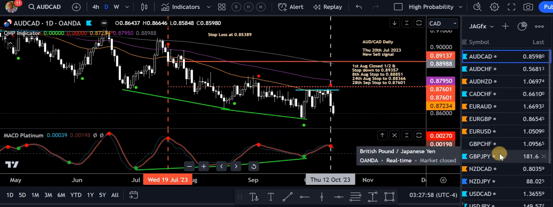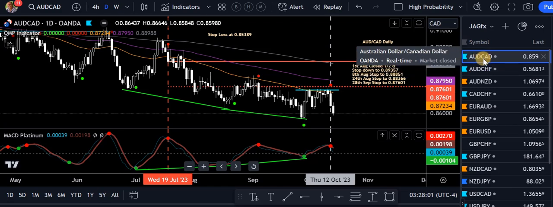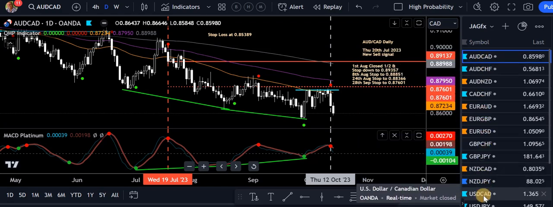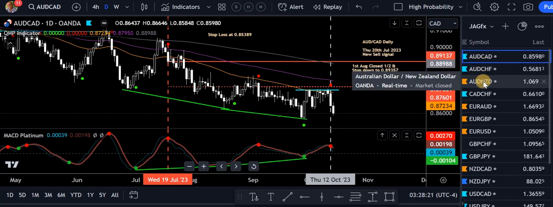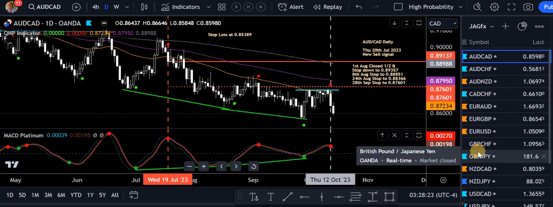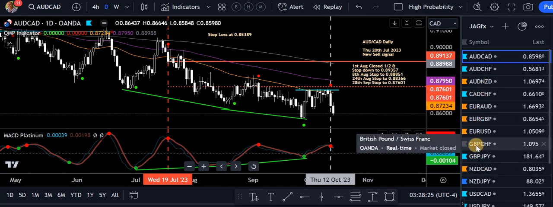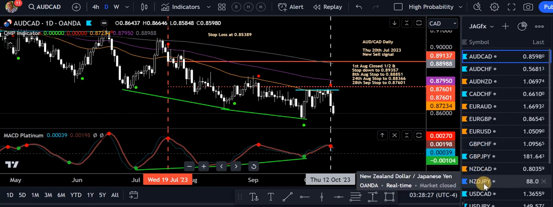But this is just the watch list I have here on TradingView. It's in alphabetical order. It's not all the pairs, just a sample amount of pairs. So I'm just showing trade setup examples and trade management. I'm not a trade signal provider. You'll see highlighted in light blue means there's a trade on and some action being taken. Orange means there's something I want to talk about in this video today. No highlight means no trade on. Dark blue means trade on, no action taken as yet.